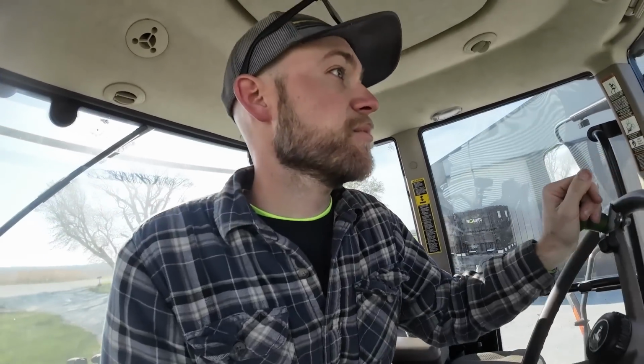Got all those boxes moved, tractor's filled up with fuel. All those boxes were actually empty because we've been planting beans all week. So we haven't planted any corn yet because the weather has just been too cold to plant corn. We had 2 nights in the 20s last night, and the night before got down to like 28. So it's just too cold to plant corn. But beans can handle the cold a little bit better. They got a little bit better seed treatment on them. So we've been planting beans all week.